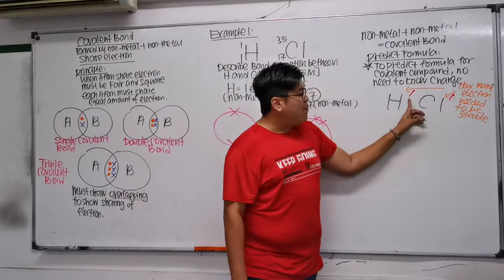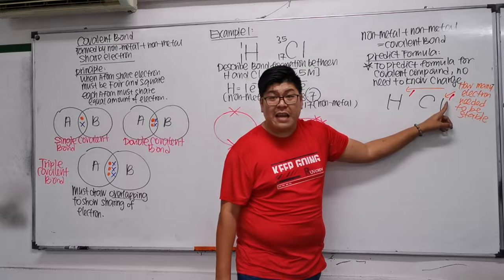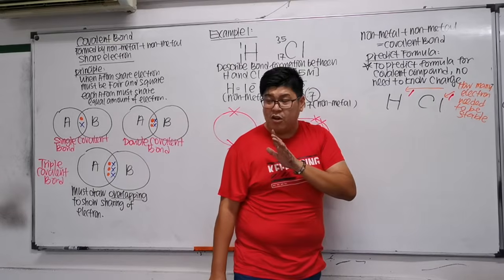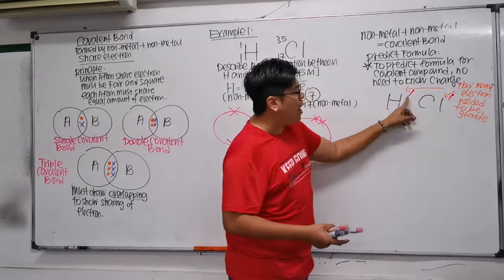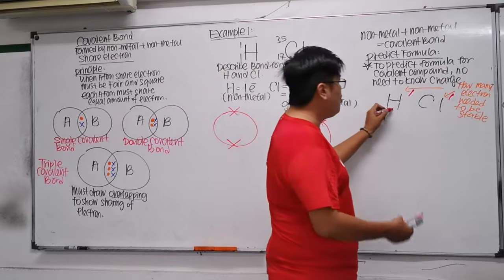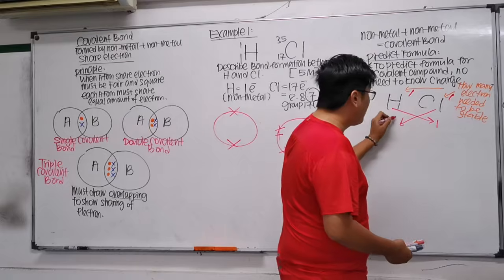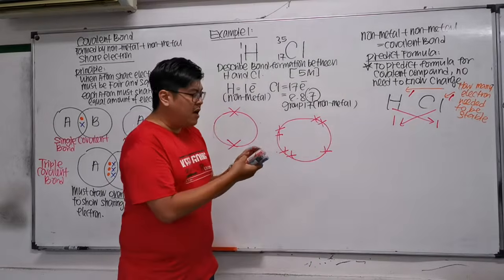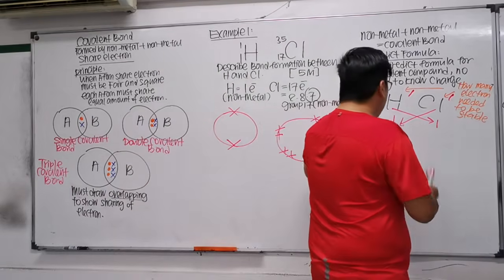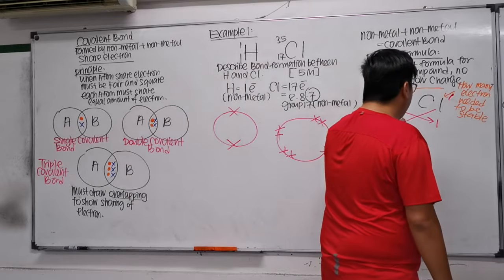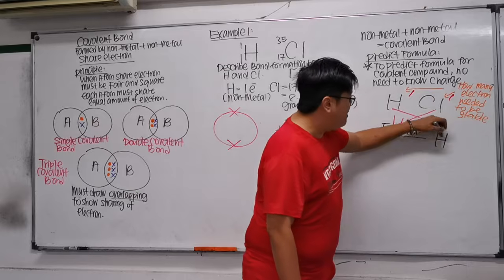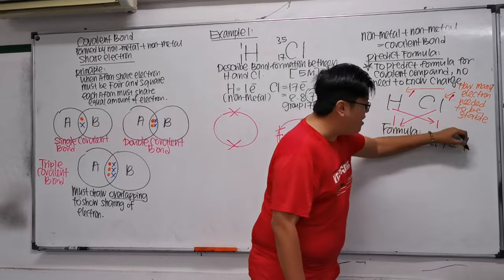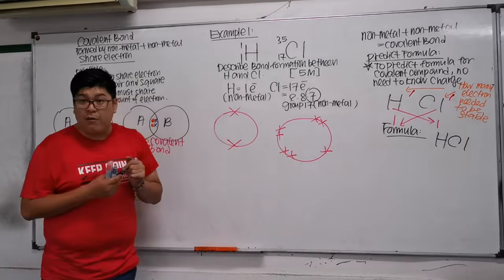Okay, so the number on top here represents how many electrons you further need to be stable. Understand? Okay, now, what to do here? Do the cross. 1 and 1 cross is the same. 1 comes here, 1 comes here. So when you cross the numbers, you will get your formula. Your ultimate formula will be this. H got 1. Chemistry, 1 no need to write. Cl got 1, no need to write. HCl. Are you okay with that?